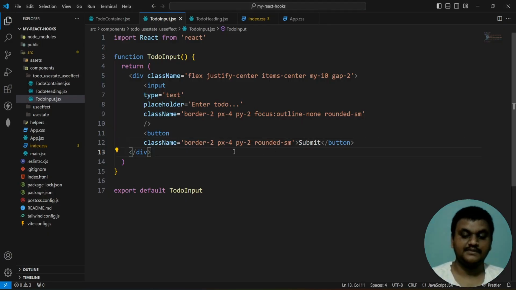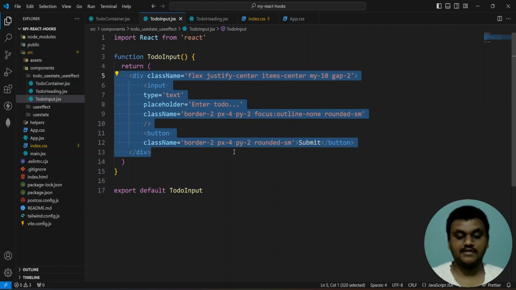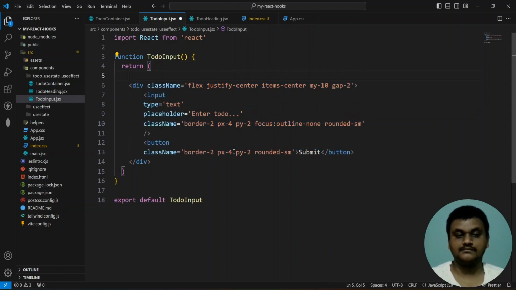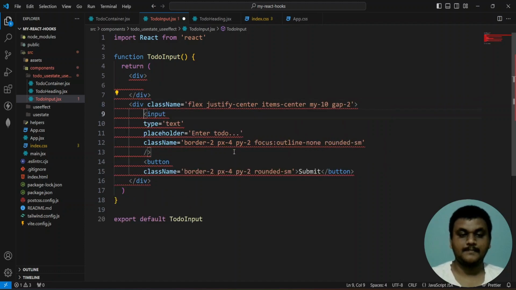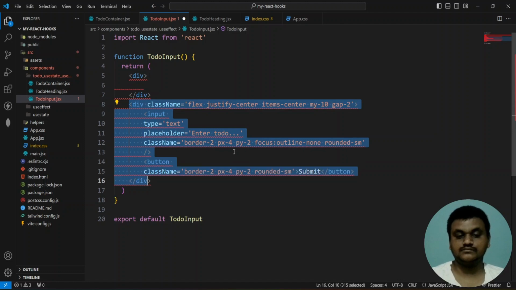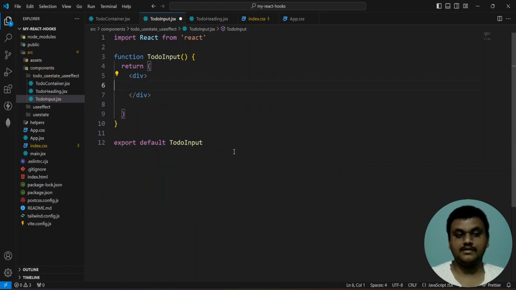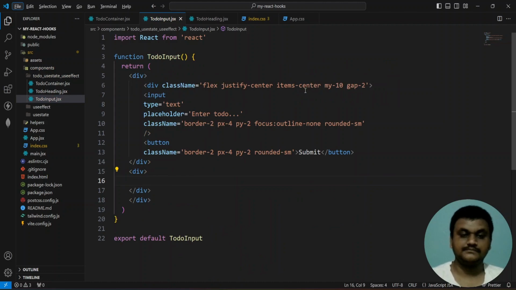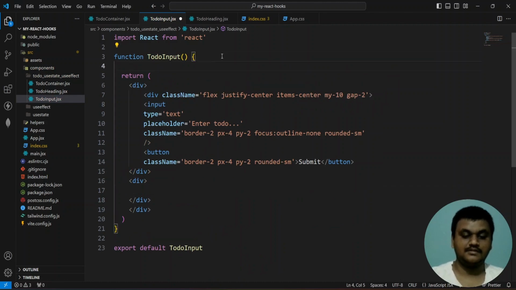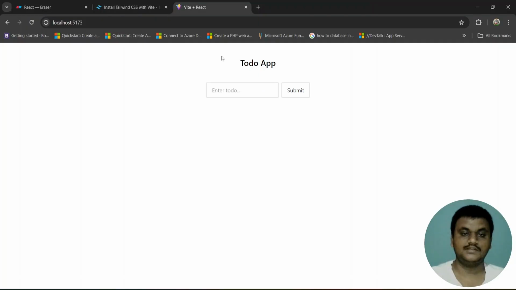For that, I'm going to take one more div here. In this div, I'm going to display the list of to-dos. For the demo purpose, I'm showing it here.